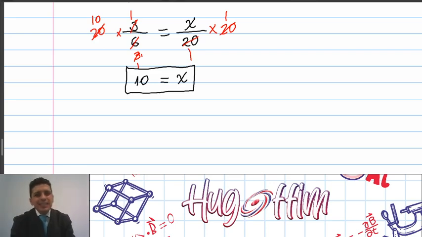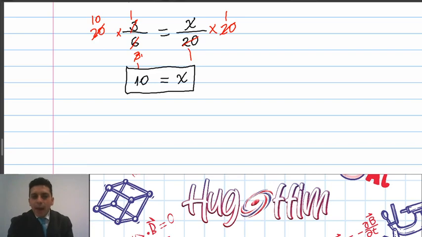But as you can see, when the proportion has the unknown variable as one of the numerators of the ratio, it's simple, because it will be just solving the equation using the strategies that you saw of how to solve equations.